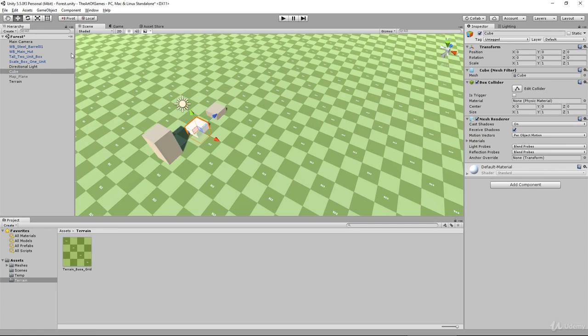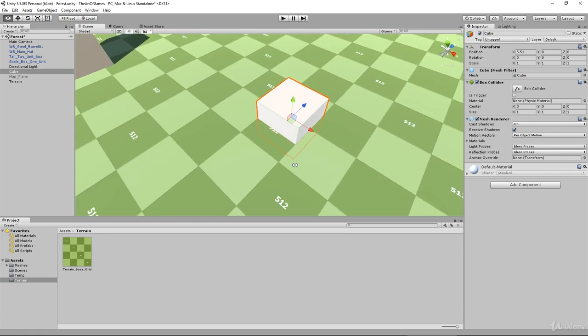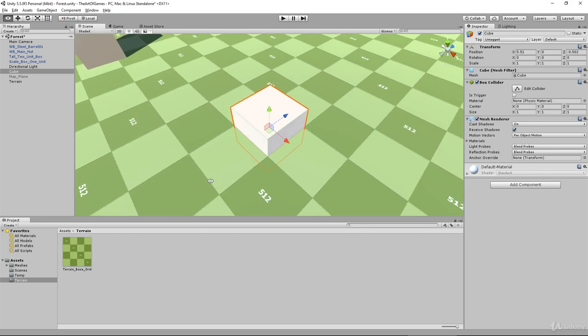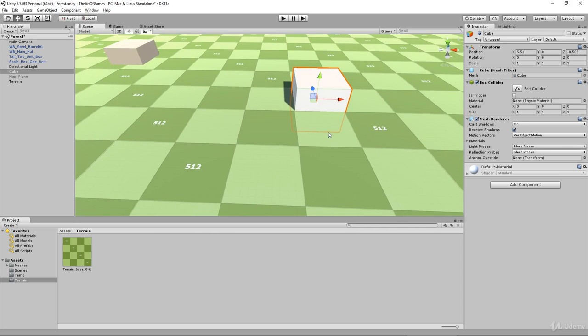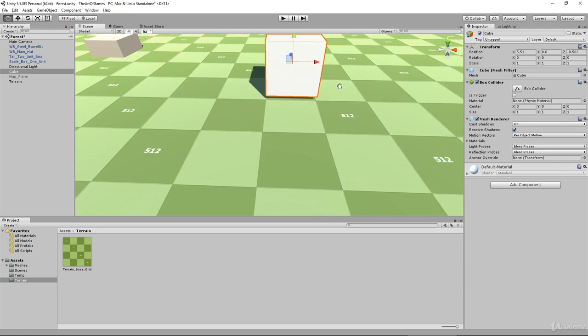Okay, let's move it. Is 1 unit, and it should pretty much fit inside there because I did my calculations. Yep, exactly. So it's what we call texel size, and I'll explain this in more detail later on.